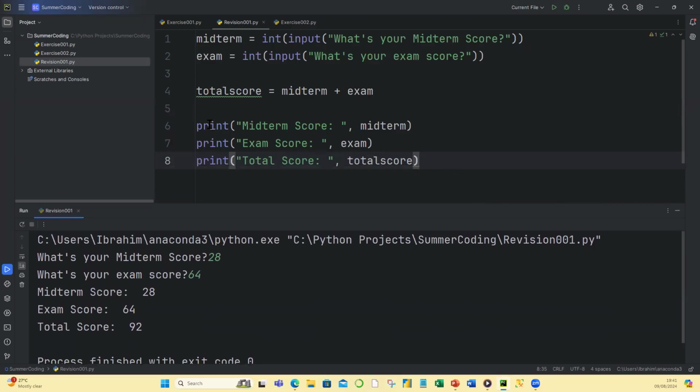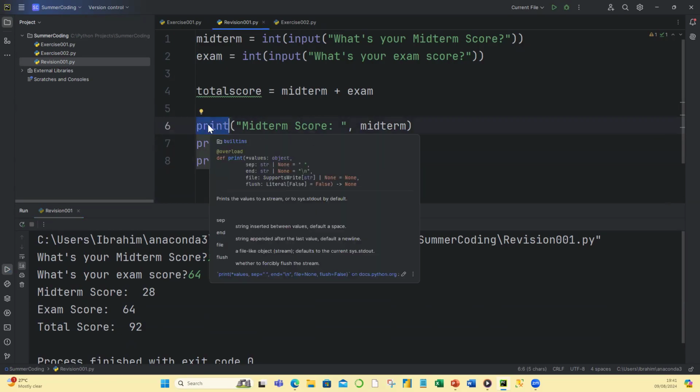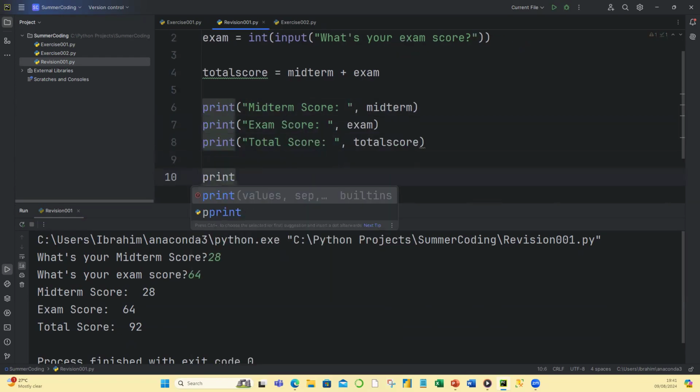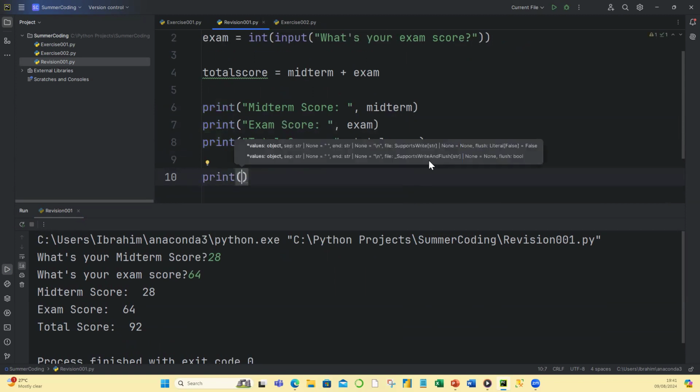Look at it again. Attention should be on the word print. Print is a keyword. So anytime you type print in Python, it's asking you what value do you want me to print. So the message that you want to print, you put it in this bracket.